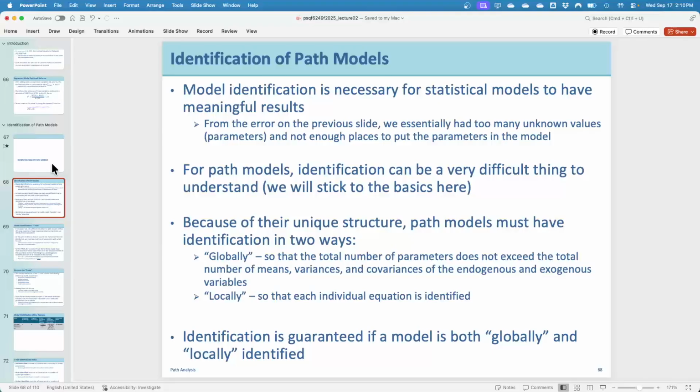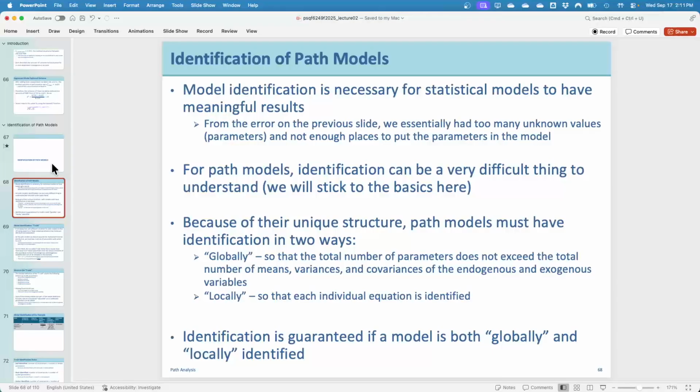Identification is the statistical concept that your model results mean something. Put another way, there's one set of numbers that solves the estimation process for your model. Now, you've probably never worked with models that are unidentified. But what that really means is that there could be a whole set of numbers that are equally possible that give you the same result. Same predictions, same likelihood, and so forth. So identification can be a very important part.